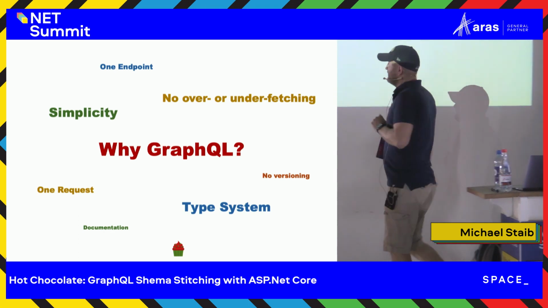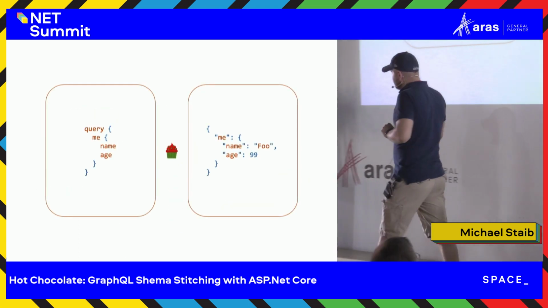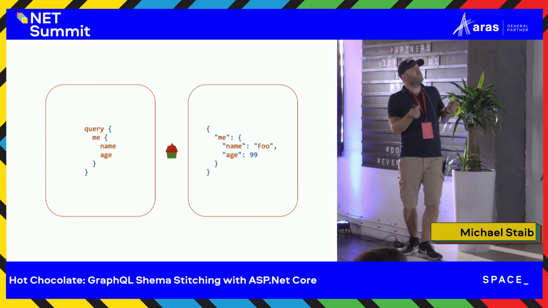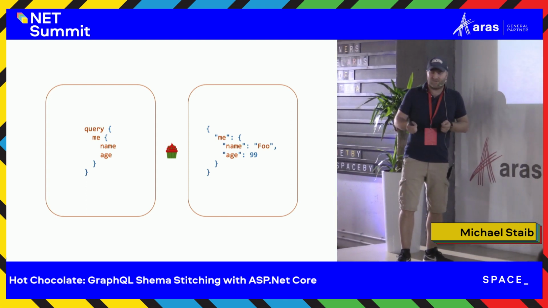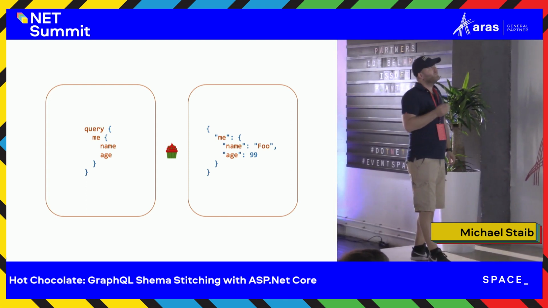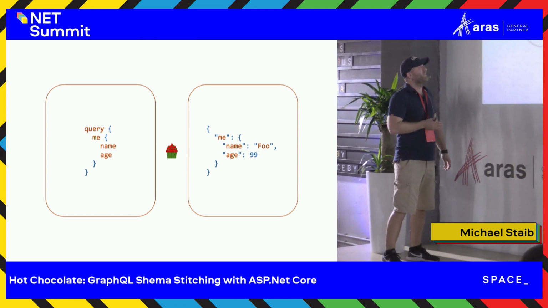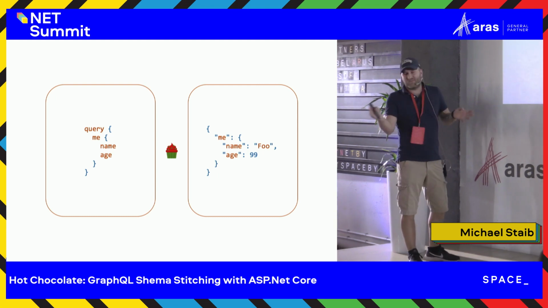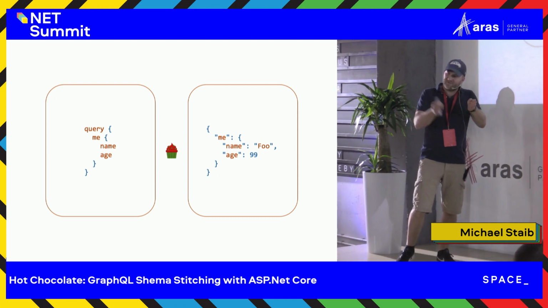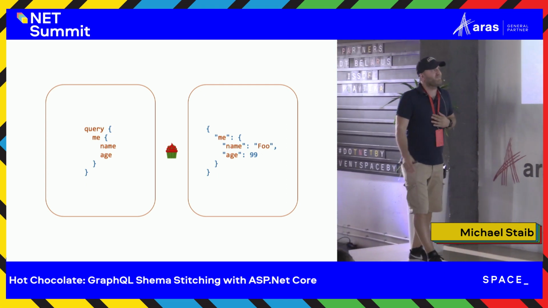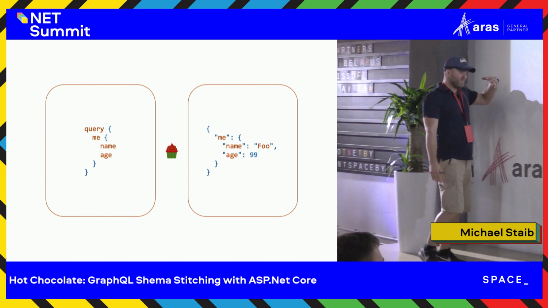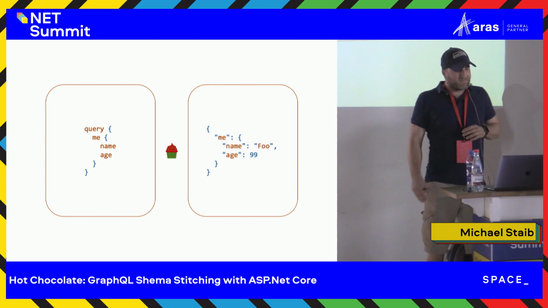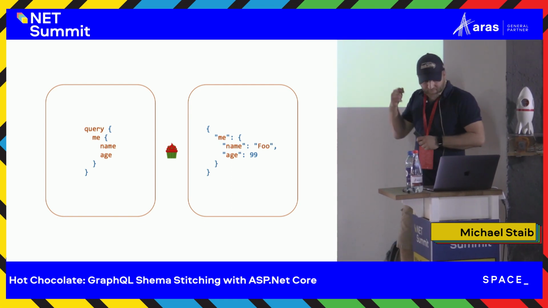So let's have a look at the GraphQL request. I told you that basically you specify what you want. GraphQL gives the power to the developer to consume what they want. You could use an analogy here that we basically send a request to the server that looks like an empty JSON graph, and the GraphQL server just fills it up. I mean, this is an oversimplified example, and the GraphQL syntax has more operations that you can do with it. But it's a good starting point to wrap your mind around it.